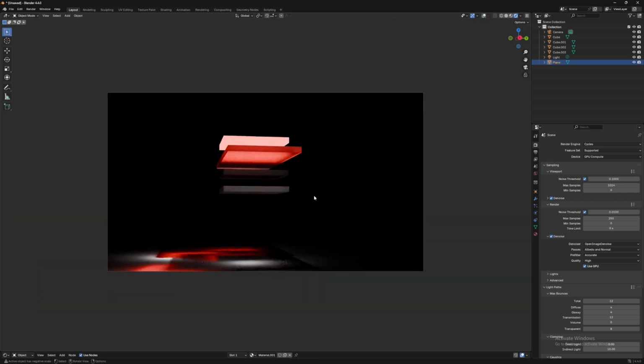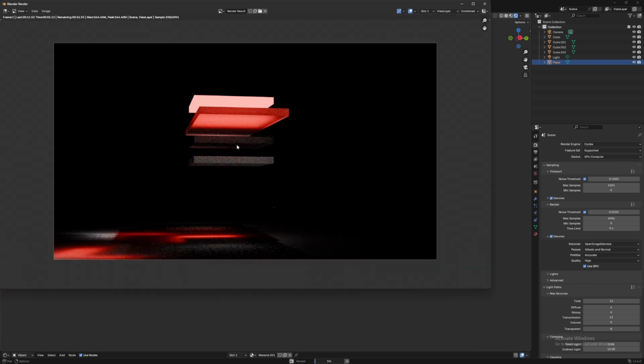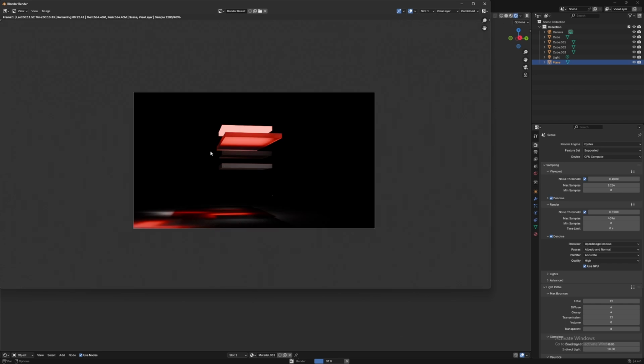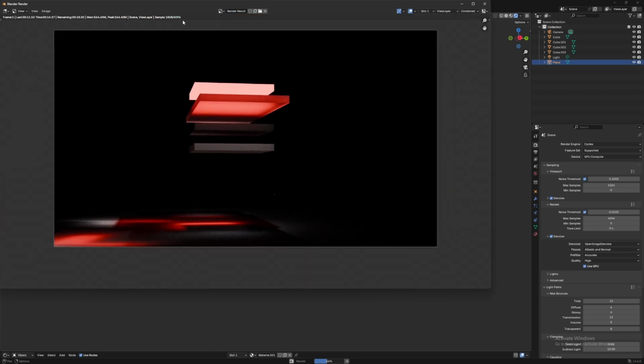So let's set the render samples back to the default value of 4096 and see how long this takes to render. Let's go render image. So with 4096 samples, I'm rendering in about half a minute, it looks like. As you can see with the denoising, this looks pretty good, very clear. It's a very simple scene, but it just has a lot of stuff going on. So rendering this pretty quick.